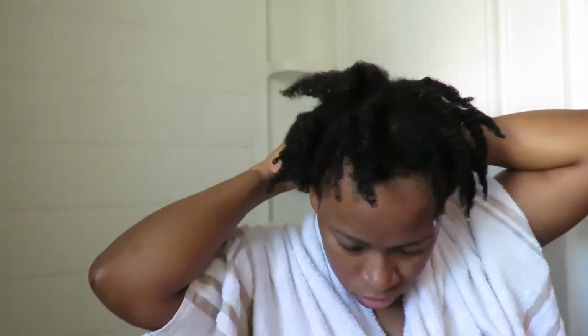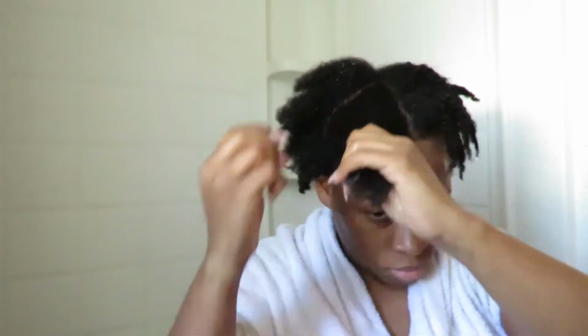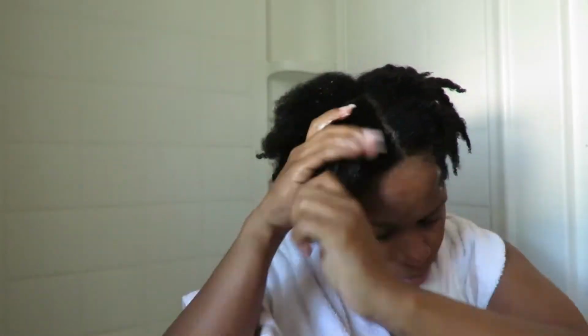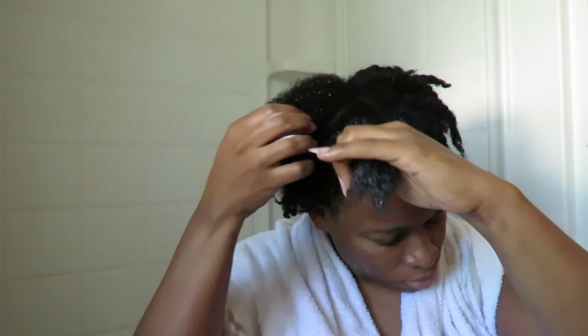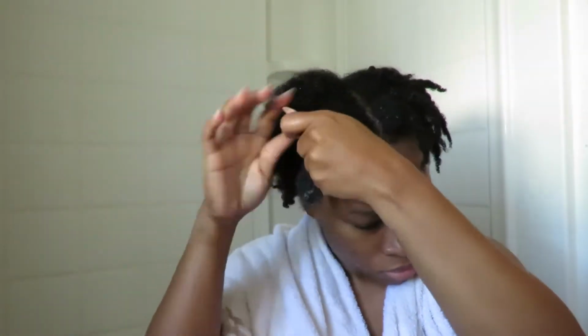Now, the next thing I will do is go in with my mask. Now, I already know how great this mask is, but after you wash and condition your hair with these two, this feels even better. It soaks in a lot easier. And the mask, even though it is so heavy, you guys can see this mask is super thick and heavy. When you put it on after you get a good shampoo and conditioning, your hair feels super, super nice. One thing I do now, of course, is because I didn't want any of it on my scalp directly, I usually would put this on the edge and some in the middle part of my hair because the mid part of my hair tends to be a lot more dry.